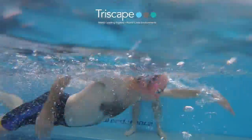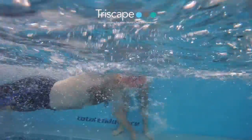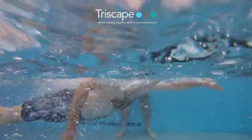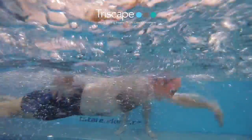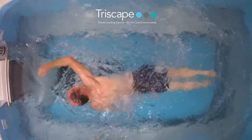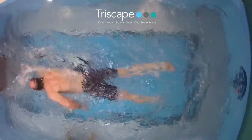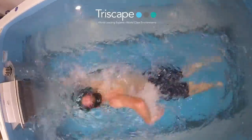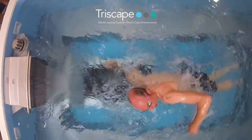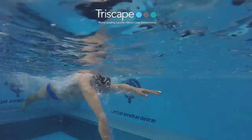Now let's look at you. You'll see that you're actually leading with your elbow, which means that you're pulling from your hand as opposed to your fingertips. So your elbow is not remaining high in the stroke. But what you are able to do is you've got a fantastic platform from which to work from. I think if you were able to accelerate your hand through the water, that would make a significant difference.